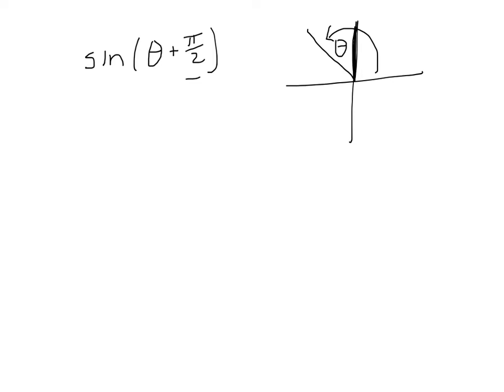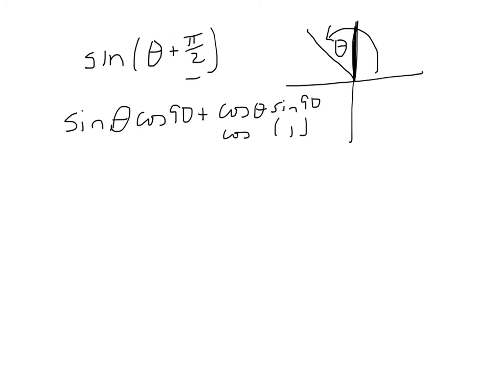Because what happens when you do this expansion, and again I'm going to use theta for A and 90 for B, is this will be the sine of theta cos of 90 plus cos of theta sine of 90. Here's my 1, which means this is my 0, and that's gone. This is the same as the cosine of theta, because theta's here, this would be the co-function piece. You have to be really careful with 90 degrees or even 270. So the identity is the safest way to go through those.